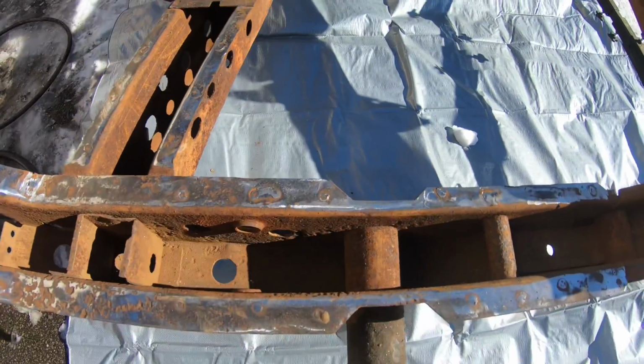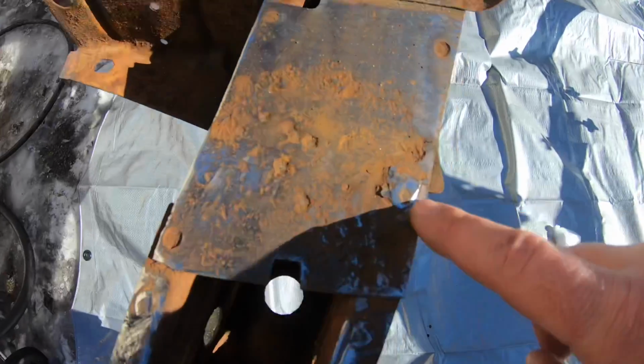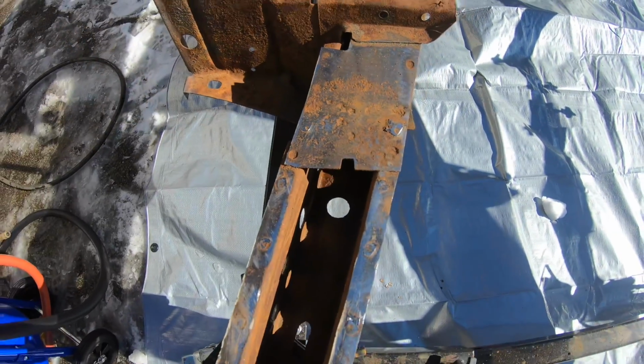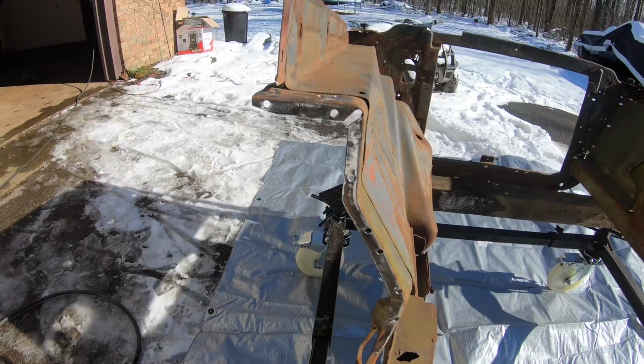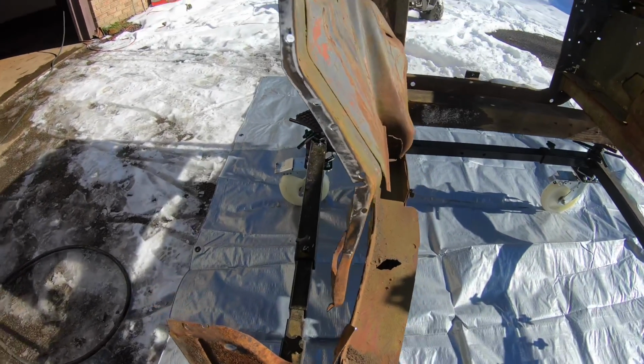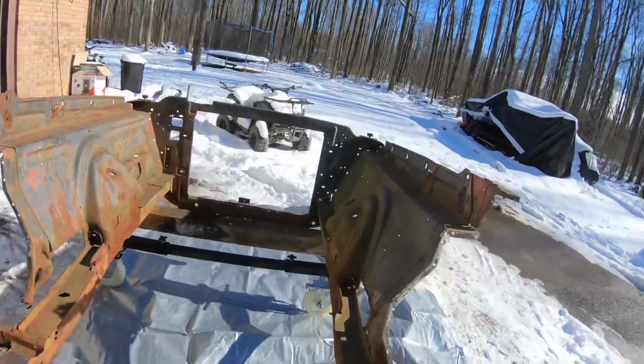We'll still do a little bit of surface conditioning here on this, clean these up a little bit. See, we got another little one right there. But we are ready to start blasting. Got our section here where the firewall attaches, that's all cleaned up. This all turned out extremely nice, not all rotted out like a lot of you guys thought it might be.